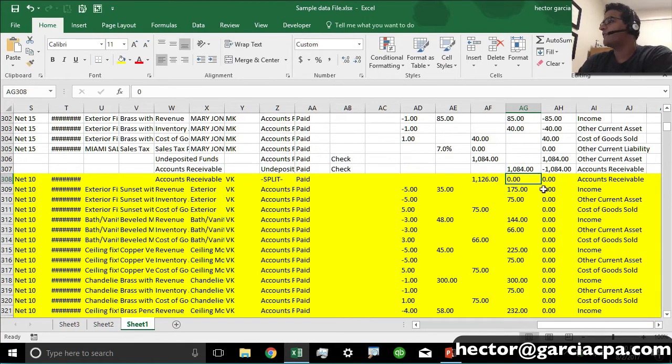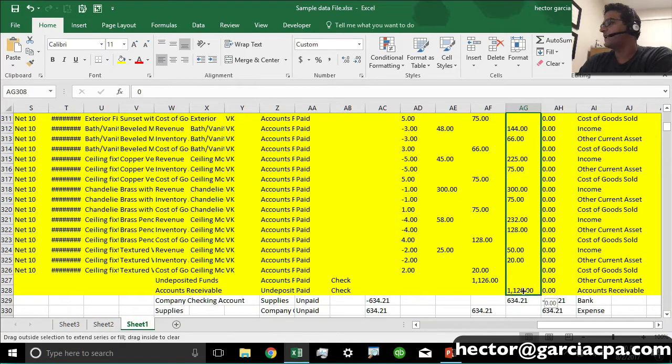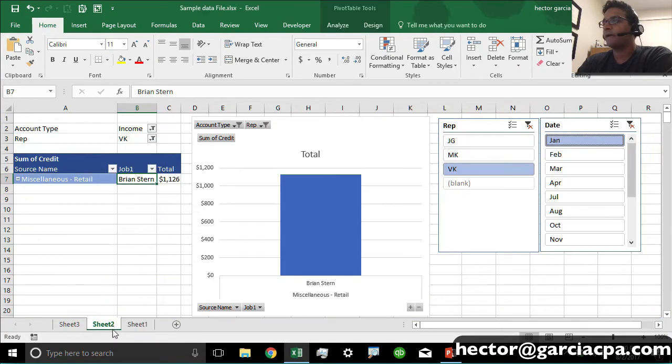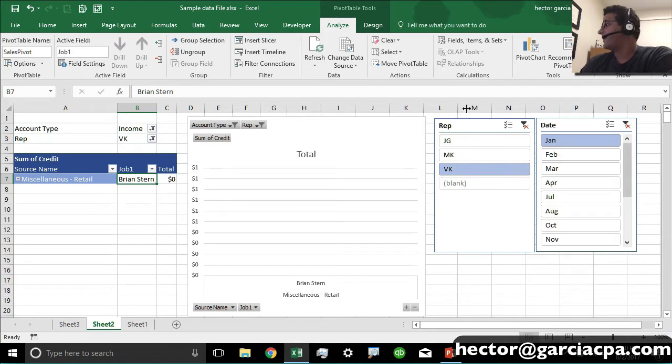And all I'm doing is modifying the raw data just to satisfy that question: what happens if the data on the table changes? I'm going to go back into my sheet, and this hasn't been updated. So I have to click on Analyze and refresh, and notice now it's a 0. So maybe that answers your question about whether the data comes in automatically.